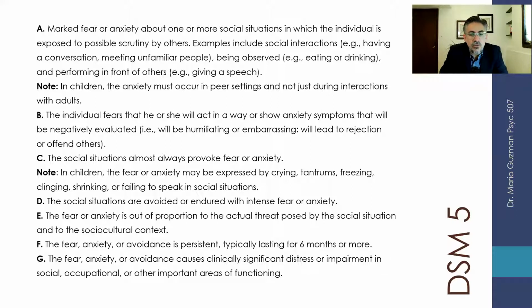E, the fear or anxiety is out of proportion to the actual threat posed by the social situation and to the sociocultural context. And F, the fear, anxiety, or avoidance is persistent, typically lasting for 6 months or more. And again, it's clinically significant in regard to the distress, and it's affecting the social, occupational, or other important areas of functioning of the person. So this is not shyness, guys. This is not embarrassment. This is not nervousness. This is social anxiety, pretty much most of the time, and it's affecting the life of the person. Now, it can be performance anxiety because they have to give a speech in front of others, or it can be in more generalized situations.